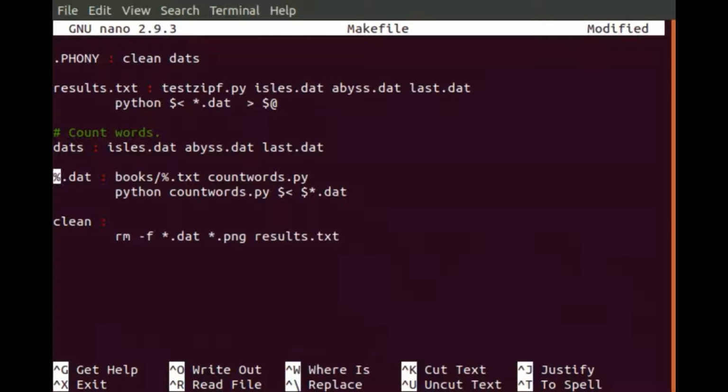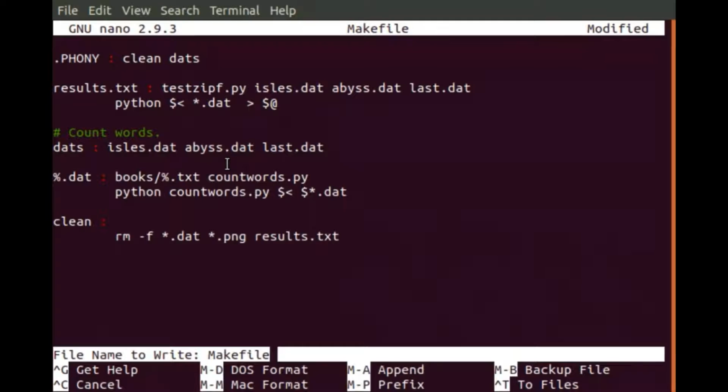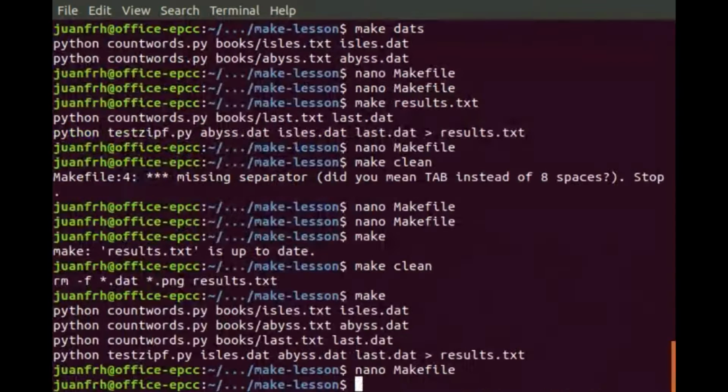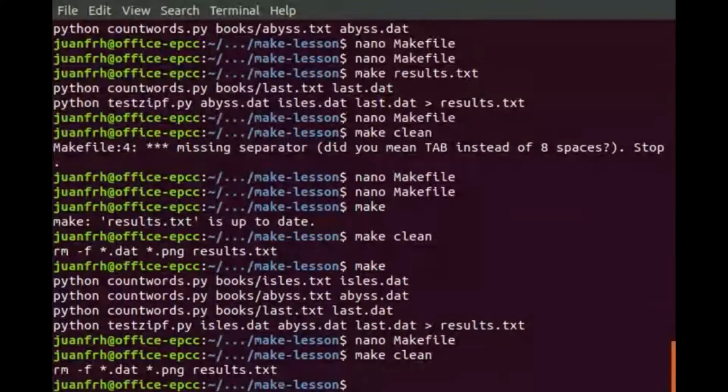So okay, let's execute that and see if it works. Control S to save, Control O, Control X, and then let's do make clean. Otherwise, it will not rerun.